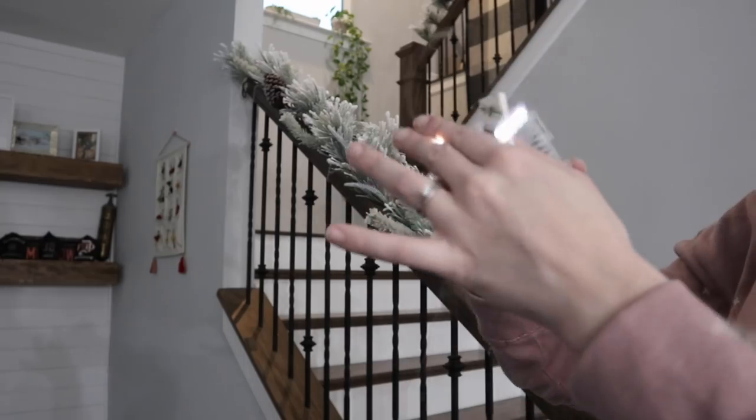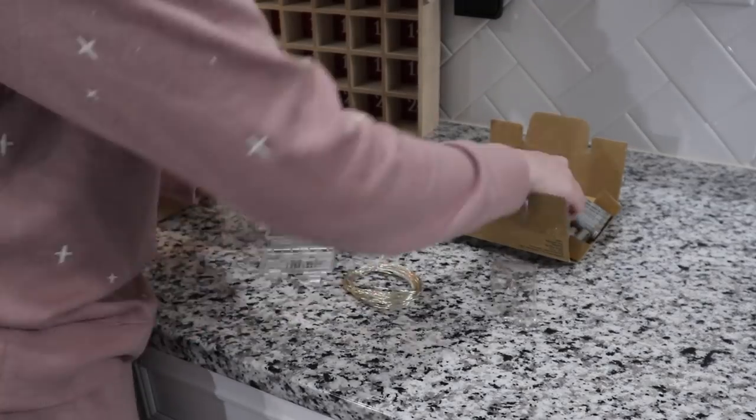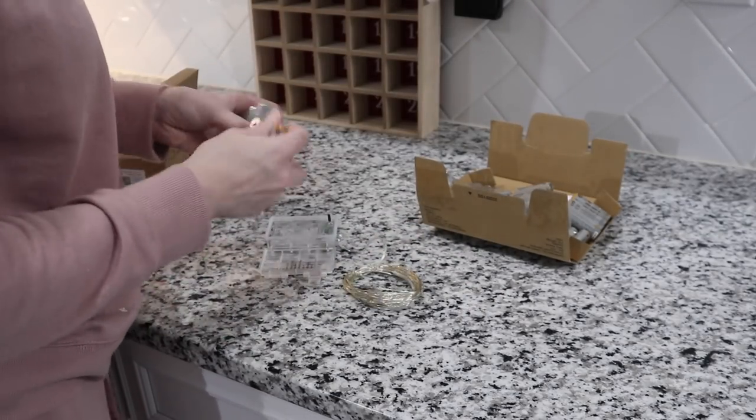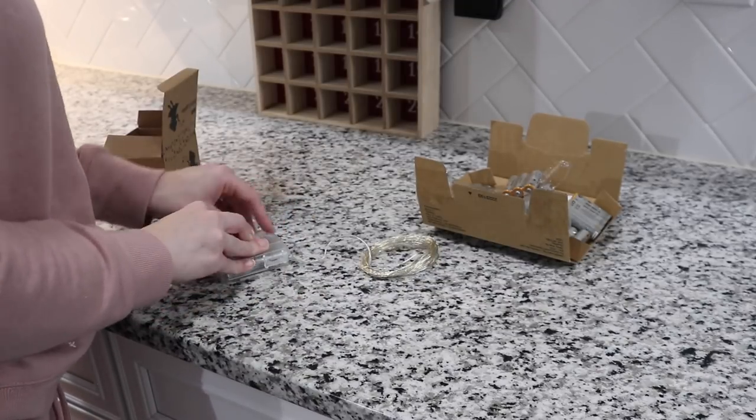And then I'm just taking these battery operated fairy lights. I love these lights so much because, first of all, they come with a remote so you can change them, and I'll show you guys that in a little bit, but you can literally put these anywhere. You can put them around garland, you could put them in wreaths, you can even put them in vases, and they also have different modes so you can also change the modes.